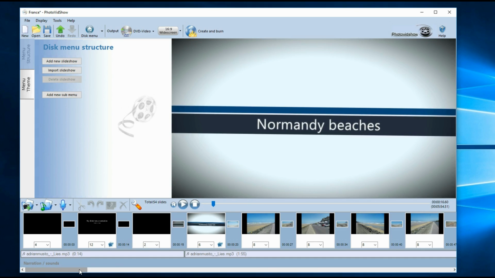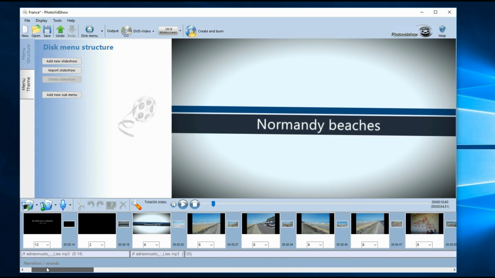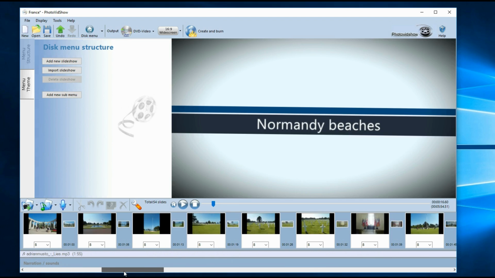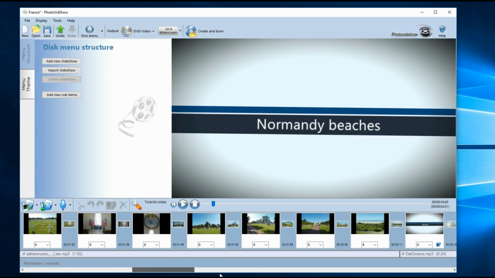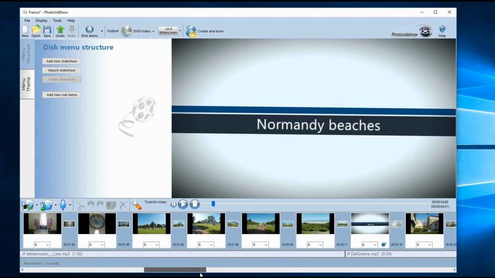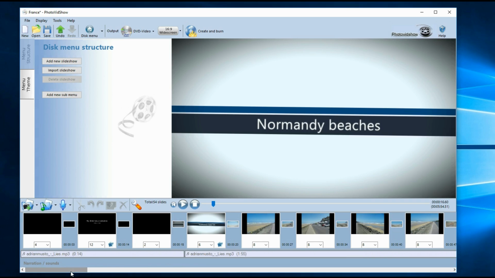There we go. Now, I believe in future versions of PhotoVidShow, they're going to modify this a little bit, to make this a bit easier than having to apply these tricks I've just said. There is also another way to set exactly when music pieces start and end, and that's actually to apply music or sounds to your narration bar. I'm going to cover that in the next tutorial. Normally, the tricks I've just shown you today are all you need to know to add background music to your slideshow.